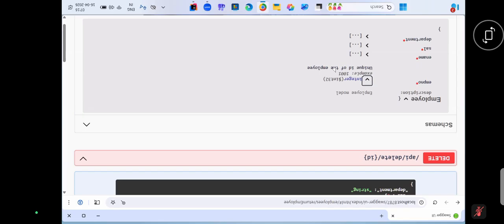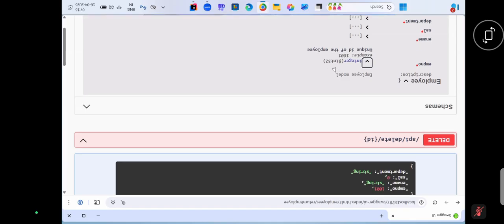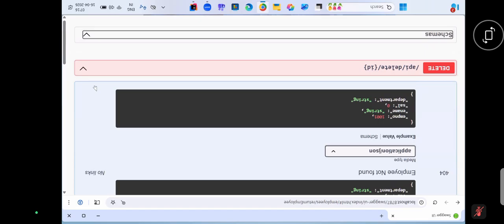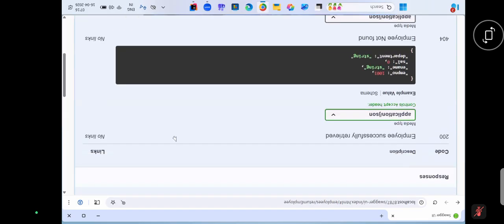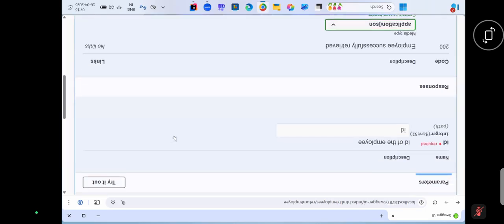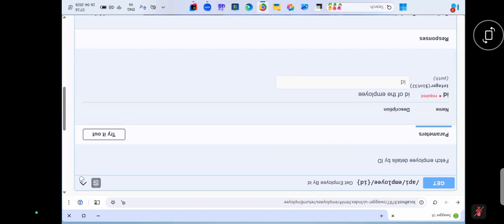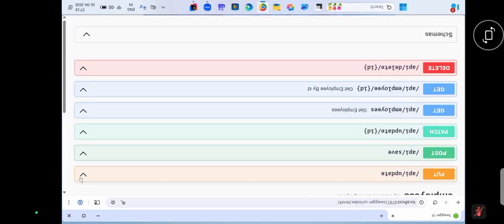And we have discussed all these things right now. So far, we have discussed annotations like @Tag. Then we have discussed @ApiResponses, @Operation, @Parameter, @Schema.